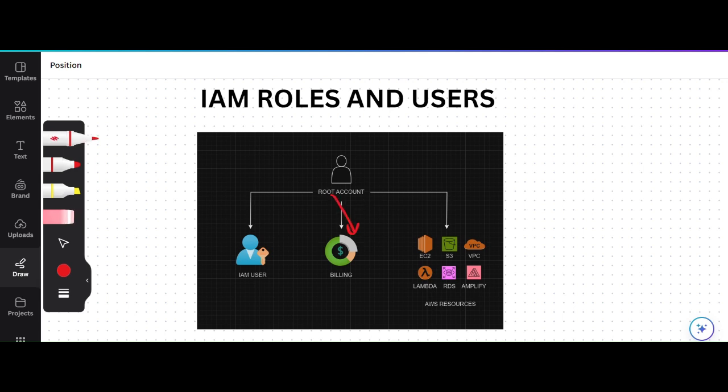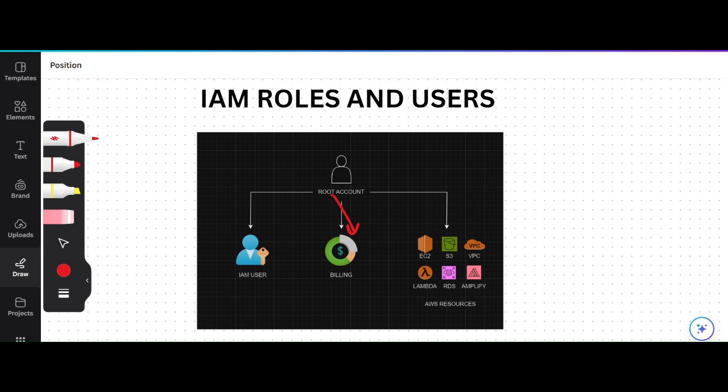It can control the billing. So if you are using an AWS account for a company, then you might need to associate a credit card with your billing account so that billing can happen and you can use your AWS services continuously.